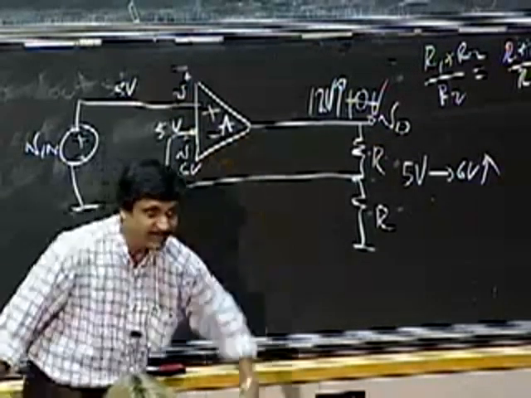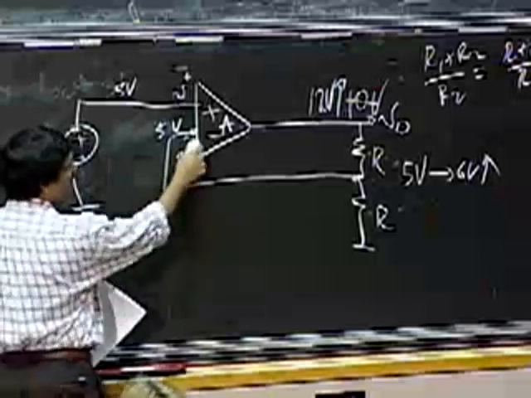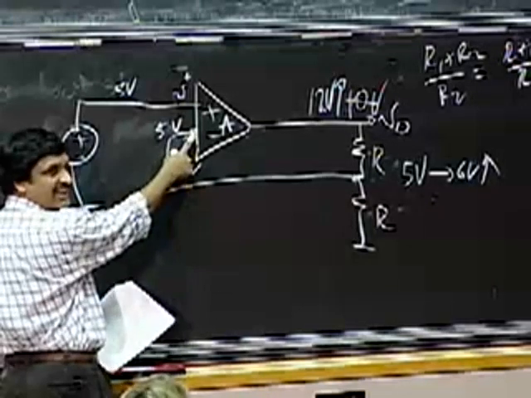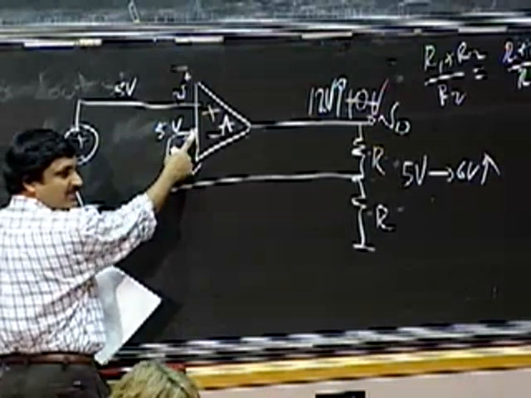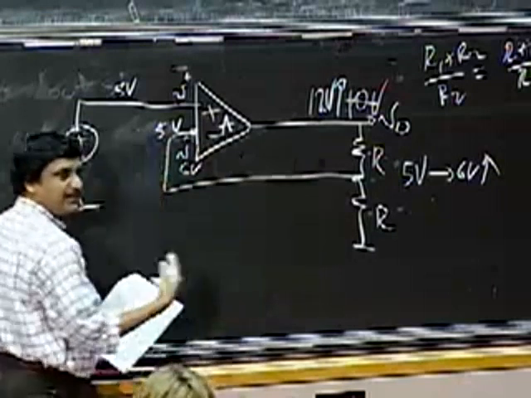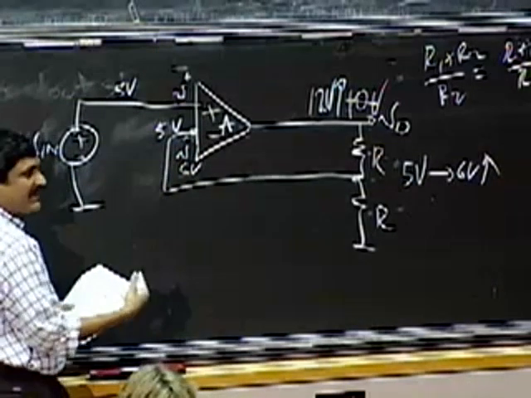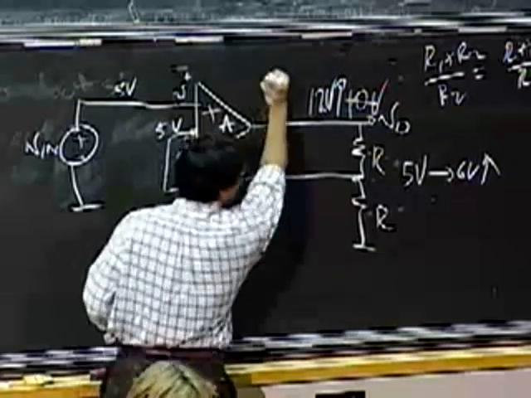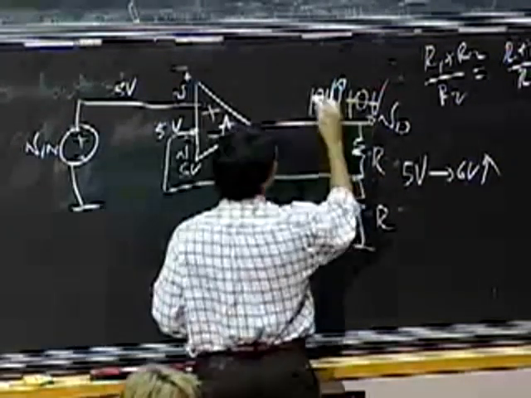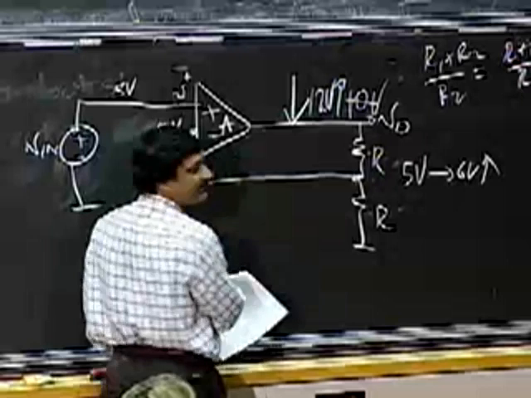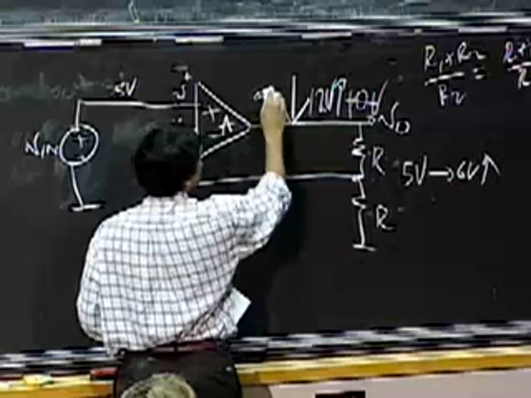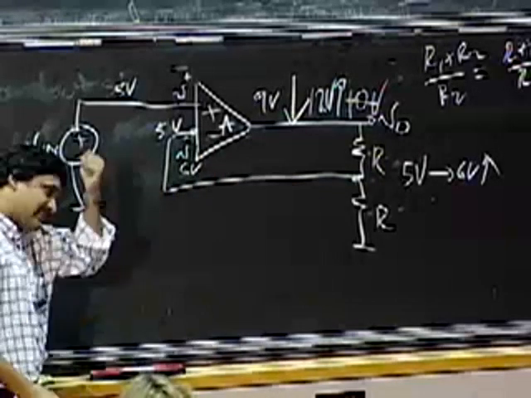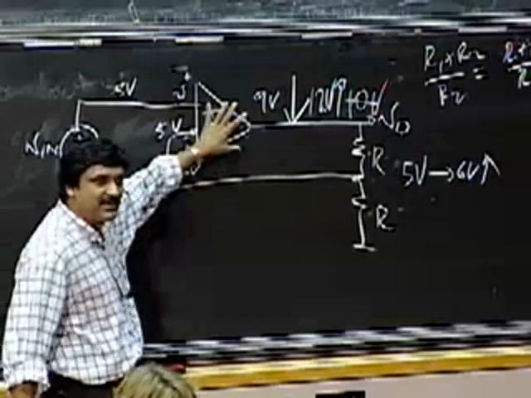Output should go down. Because the voltage at the negative terminal is higher, the output is A times V plus minus V minus. And because this has gone down, and this has gone up here, it's going to try to pull the output down. Let's say to 9 volts or something. Okay, ka-chunk. So there's a big battle going on here.